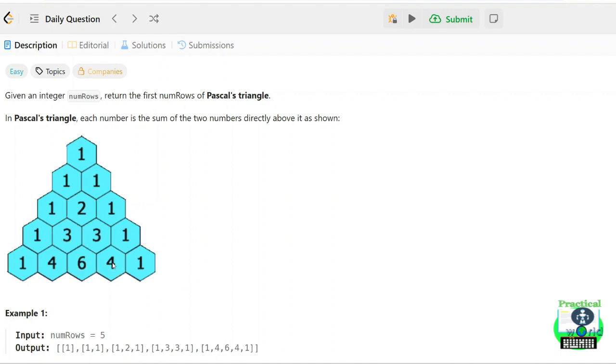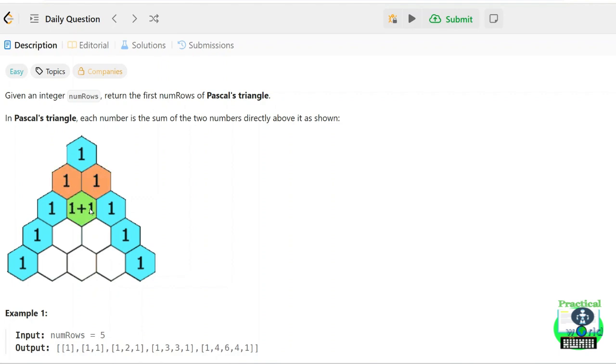You can visualize it with the help of this diagram also. This element is nothing but the sum of two elements from the previous row.